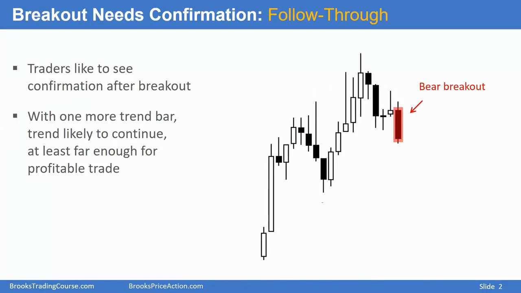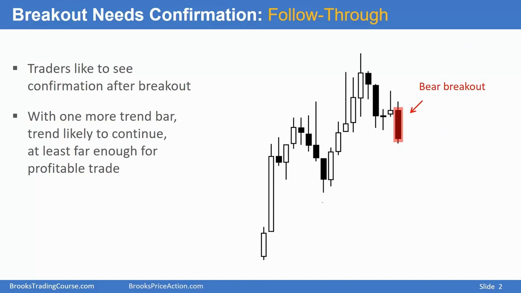After every breakout, traders like to see confirmation. Here we have a bull channel, bear flag. I think of every bull channel as a bear flag, every bear channel as a bull flag. In other words, with a bull channel, chances are it's going to get a bear breakout. Well, here's a bear breakout. If it's only a single bear bar, chances are it's not going to lead to a reversal. It'll probably lead to a trading range, maybe another leg up.